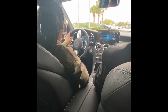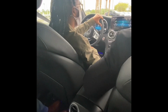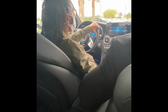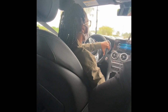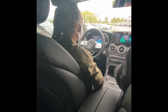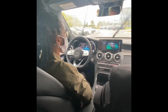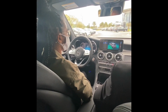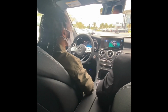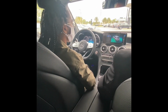Slowly past these two cars right here. Sometimes it doesn't work right up here because the lines kind of just draw straight right past them. Once we pass this, it should pick it up. You're always going to pass it because you got to think the cameras are moving backwards. Keep going, a little bit more. Nope, keep going. We don't want that one.